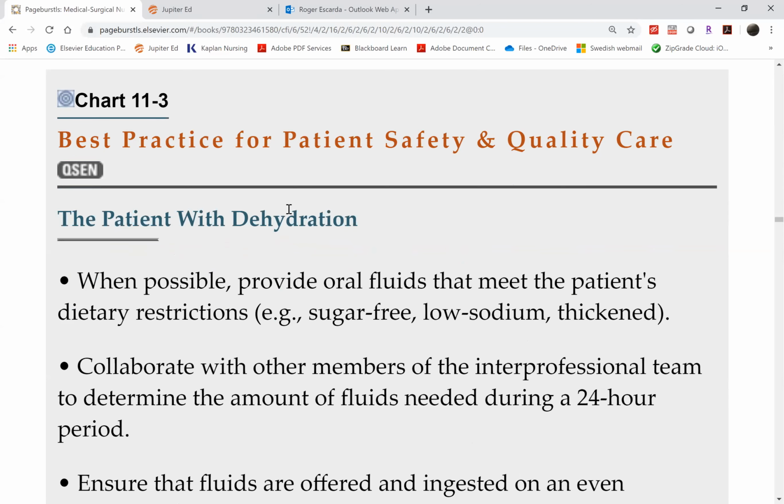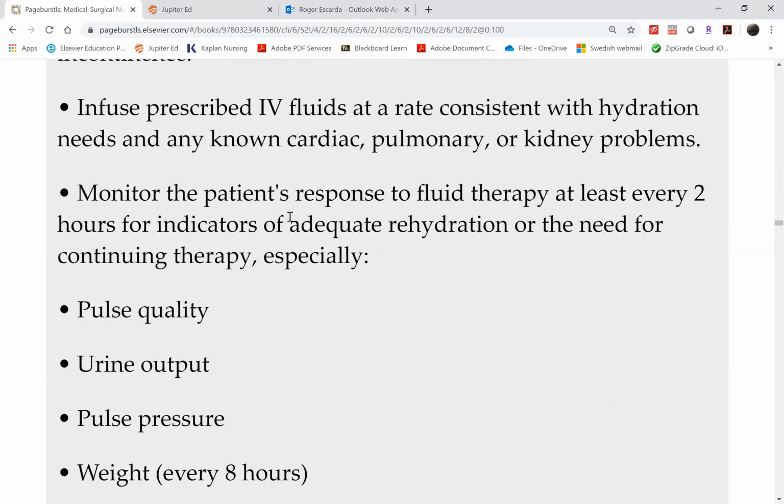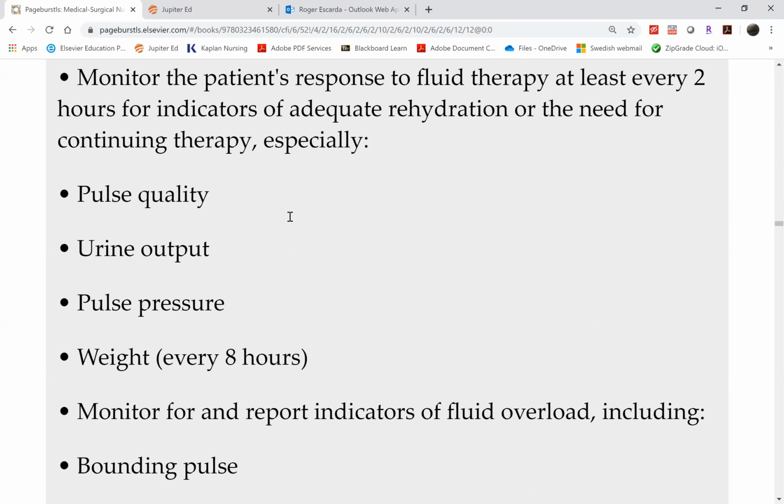So that is chart 11-3. So follow this chart. These are your interventions. In the case of evaluating, we have to know whether or not we're giving enough, right? So how do we know that the patient's fluid replacement is already enough, or if we are giving too much? Do we assess things other than what we already assessed earlier, from the weight, the vital signs, the heart rate, the urine output, the skin? Are we assessing different things?